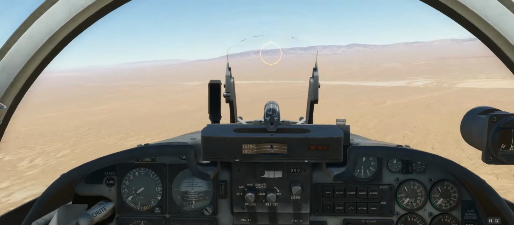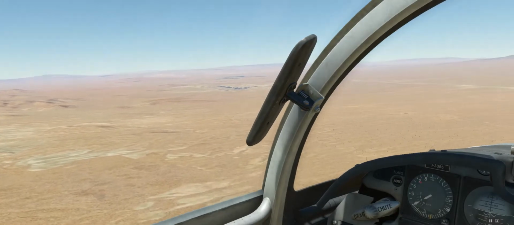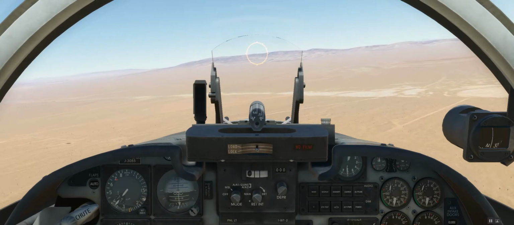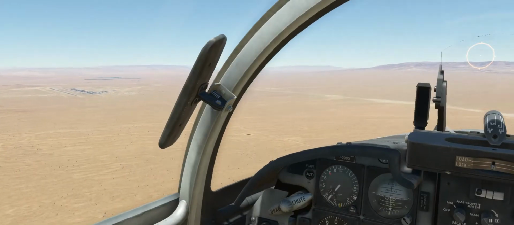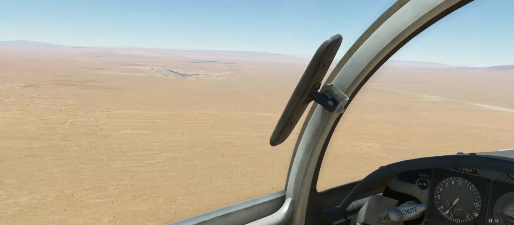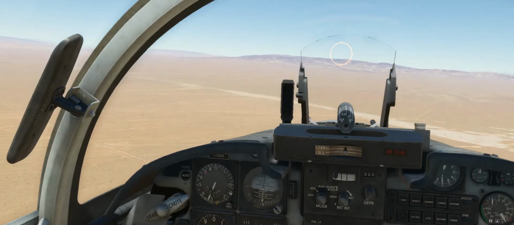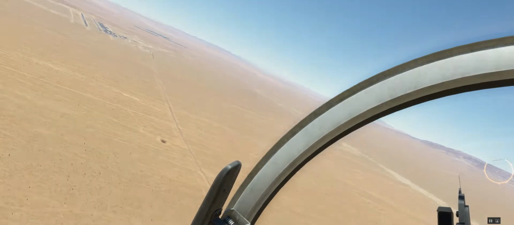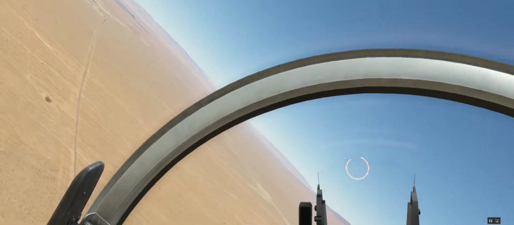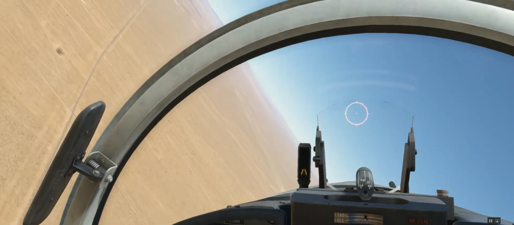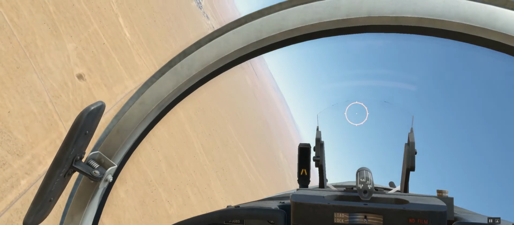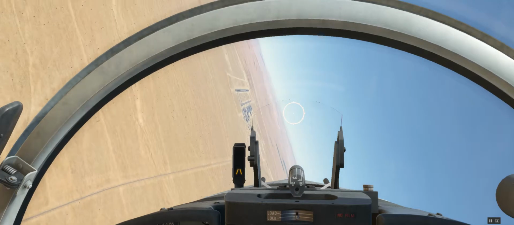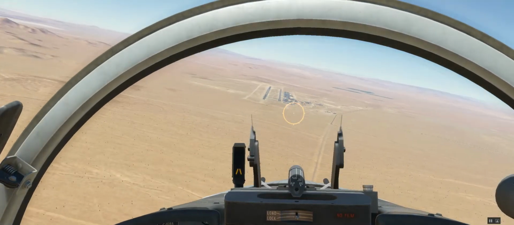This is kind of a sloppy landing, but I think the plane's gonna make some angry noises here. We might stall it a bit. Nope, we're okay.